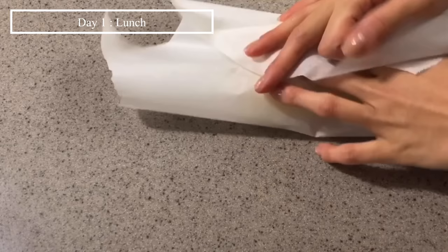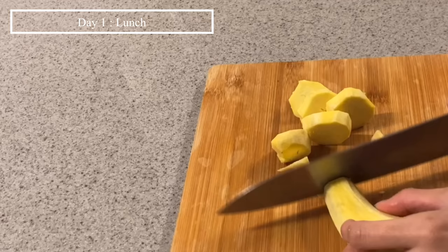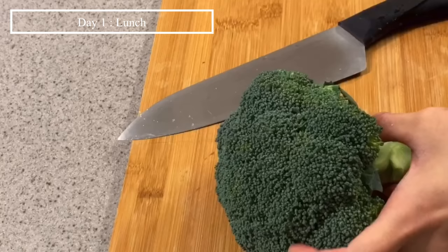It is time for lunch, so I'm supposed to have 1 piece of chicken breast, 1 piece of sweet potato, and some broccoli. I got 2 tiny sweet potatoes because I couldn't find 1 normal size one. Here is my pro tip for preparing sweet potatoes. Get some baking paper, place your peeled sweet potatoes, and wrap them up. Then place it in the microwave for about 5 to 6 minutes depending on your microwave. Once they're done, just cut them up.